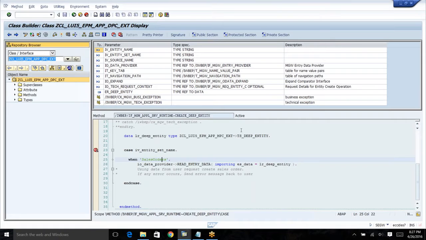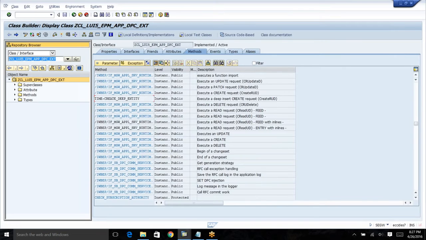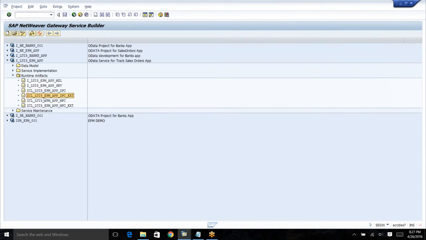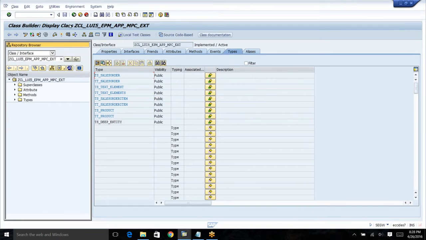Change the type. Okay, and add the, what was that, item to product. Okay, one second. So I go to the model provider class extension. So I will go to the types.